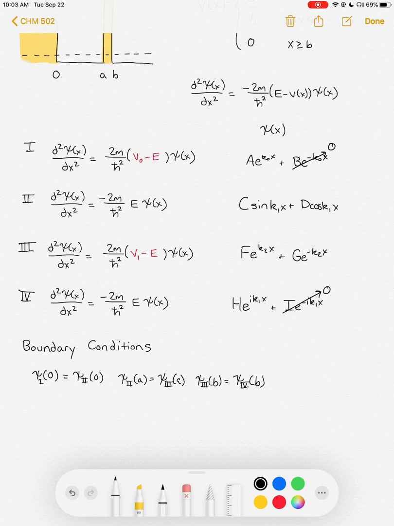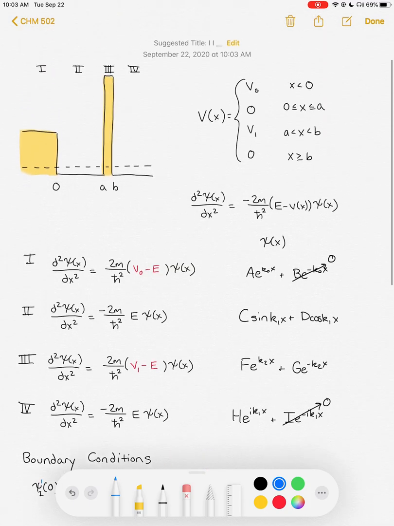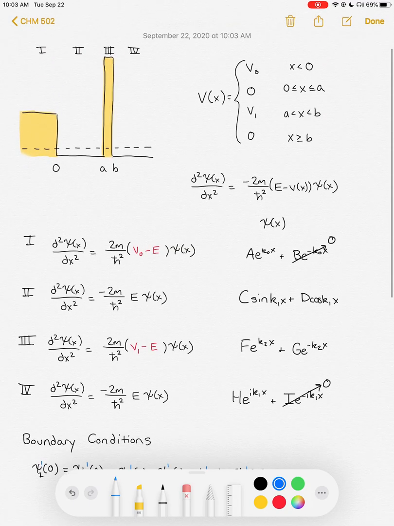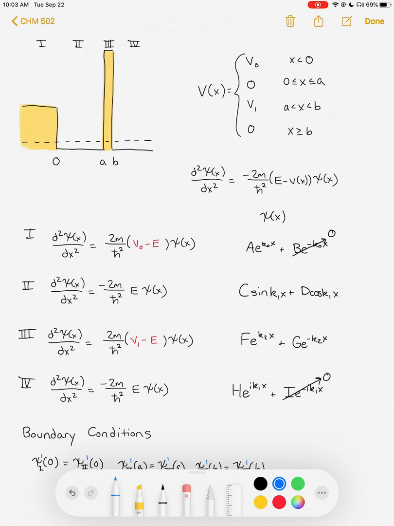And then the last condition is that the first derivatives of all of these are also equal to each other, which makes sure our second derivative is also continuous. We could apply these boundary conditions and then attempt to eliminate the various constants and figure out some things about our system. But typically we won't want to do that in this class. I've already tortured you enough making you do that on some homework problems.